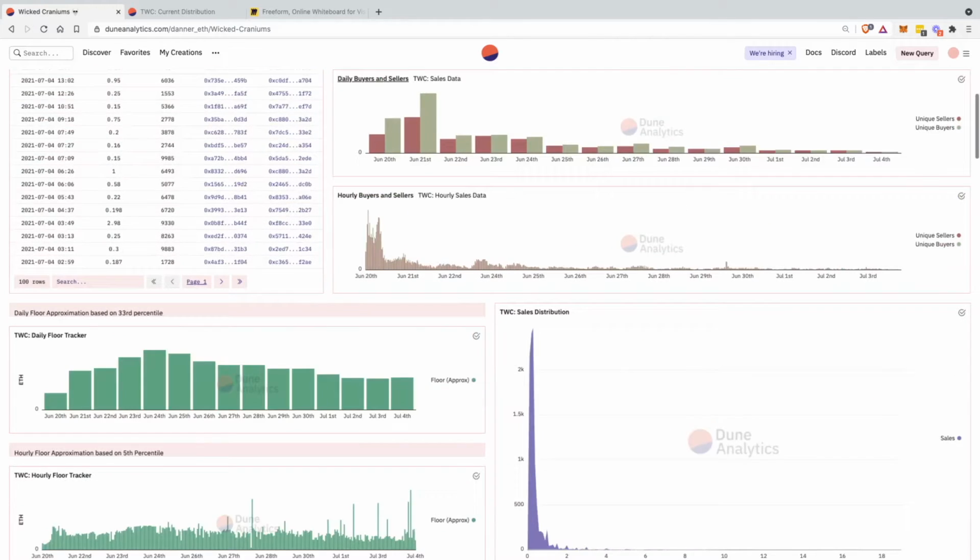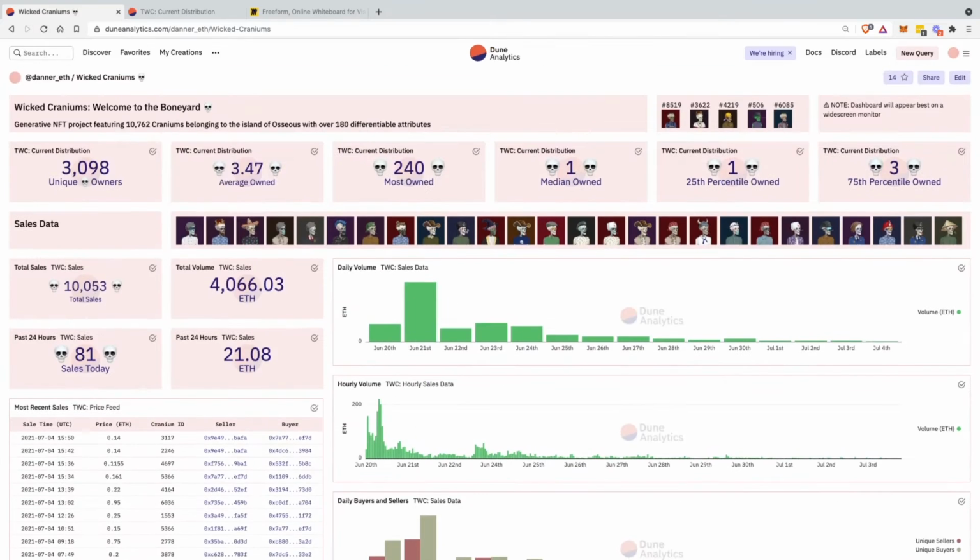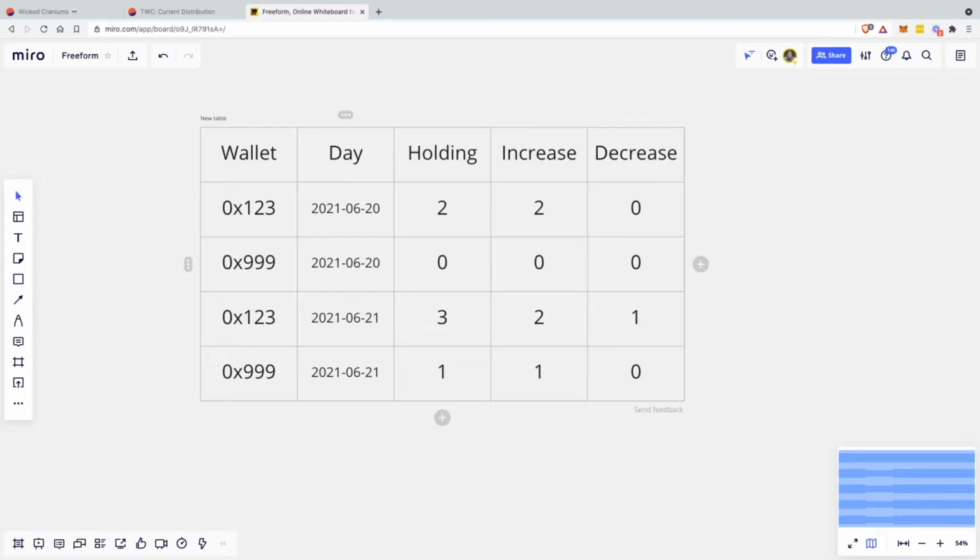I'm definitely using some window functions here, and we'll figure it out as we go. I think it's always helpful when we start to think about what the data set looks like that we need to be able to get this calculation. So I think I need to work towards basically these three columns here, which will then allow me to do a count distinct on wallet with a filter where holding is greater than 0, and we'll group that by day.